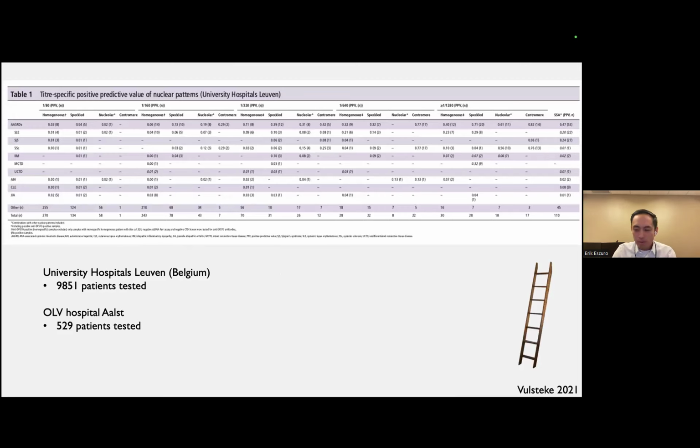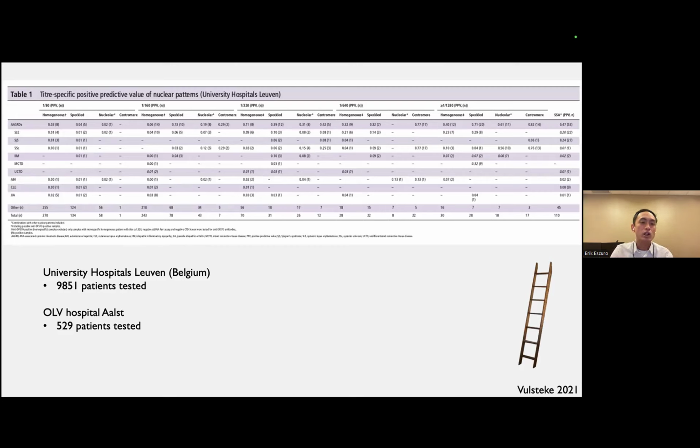Now, for the longest time, like I mentioned before, we think that high ANAs are more concerning and low ANAs are not. And so there was this study that was done out in Belgium where they looked at the registry of these patients. A lot of things are centralized over there, where over 10,000 patients had ANAs that were tested. And they looked at something called a positive predictive value, meaning how likely was it with a positive ANA that it led to a diagnosis of a rheumatologic disease after the patient was evaluated by multiple rheumatologists.